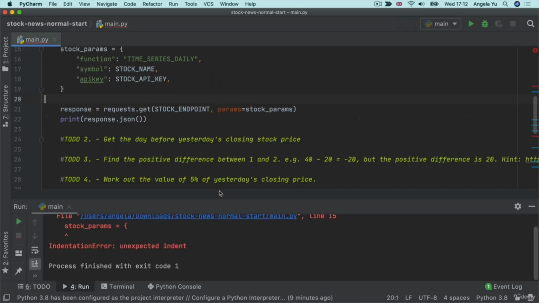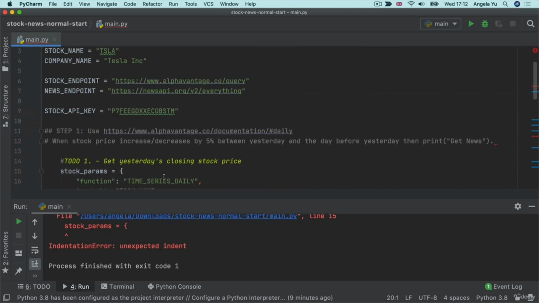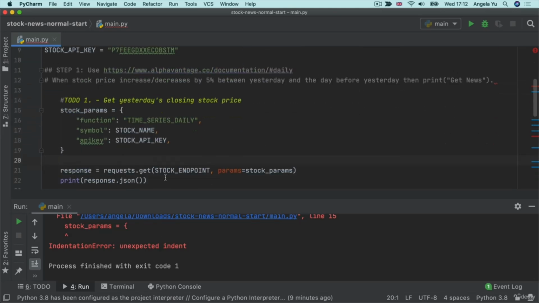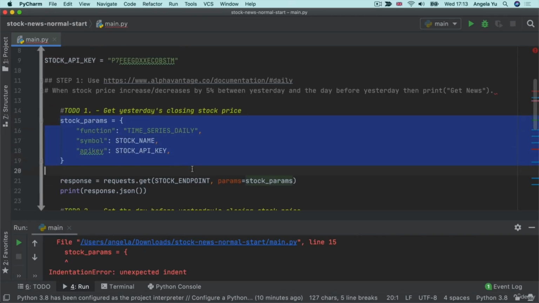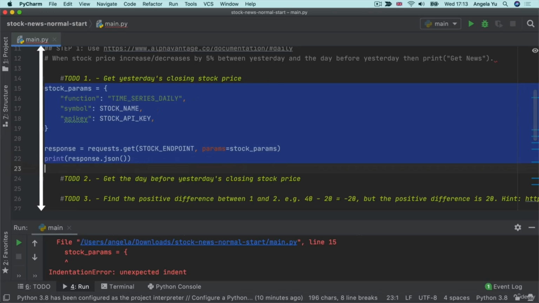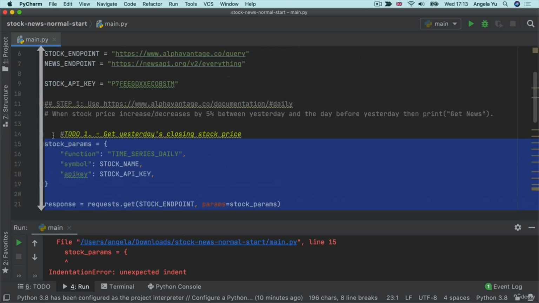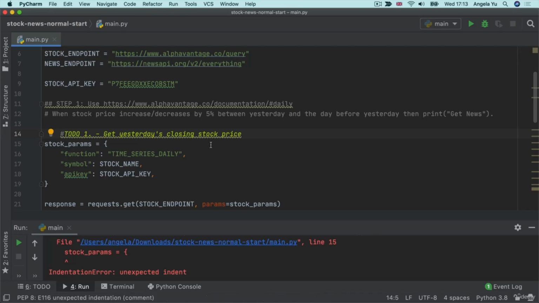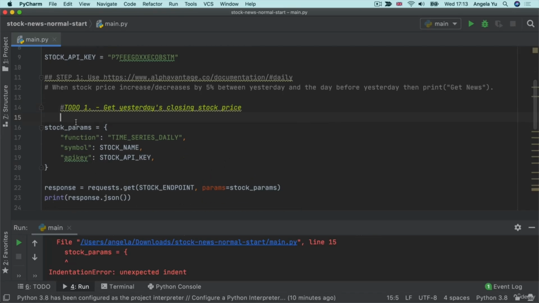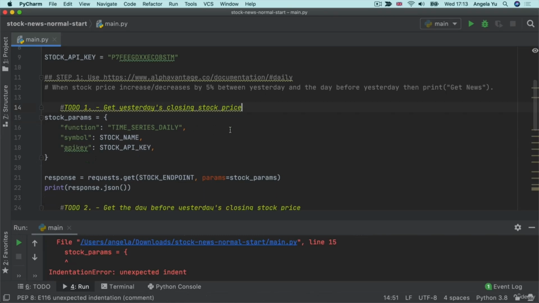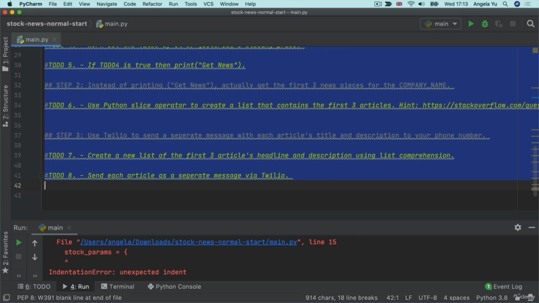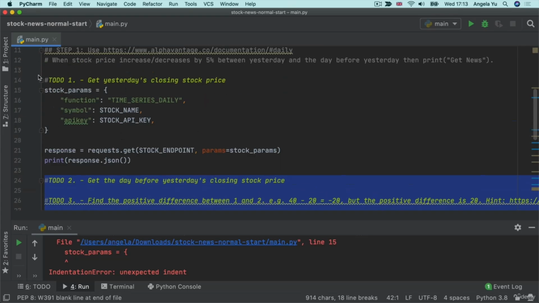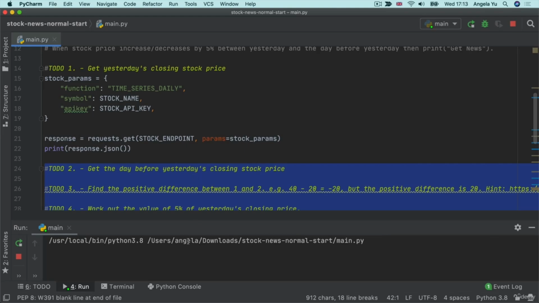So let's run this code, and I'm getting an error that says indentation error unexpected indent, and that's because my stock params here really should actually be within the same indentation as the starting point like this. So be careful that when you have a to-do that's indented, every line that you start afterwards is going to be indented as well. So it probably helps to just unindent everything so that they will start at the margin here. So let's try that again.